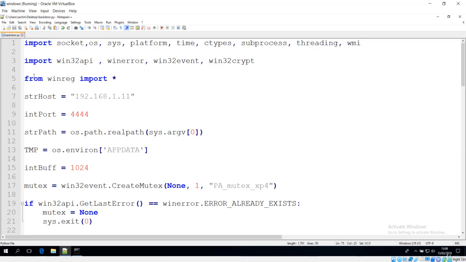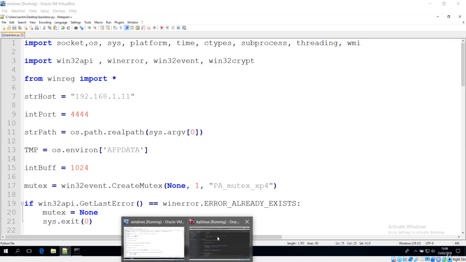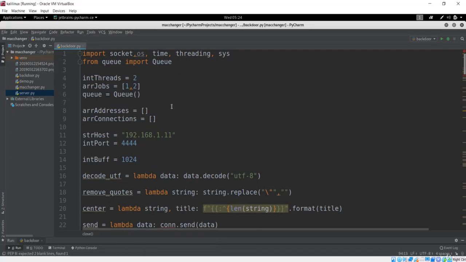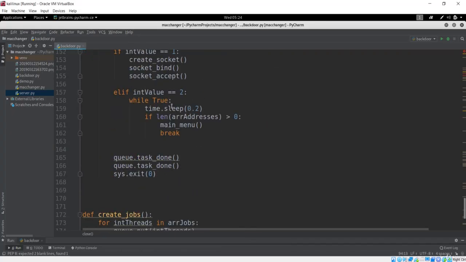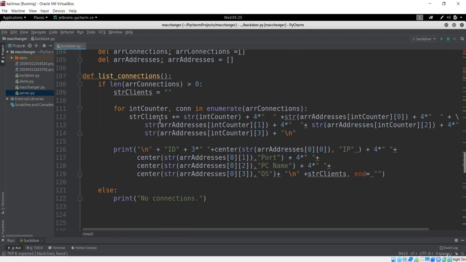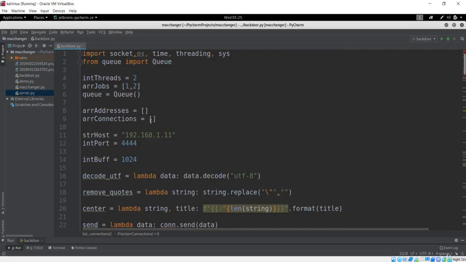So let me save this first, and let's go back to our Kali Linux and make that server. This is our backdoor.py which we just made. We don't have anything over here because we don't have any backdoors like screenshot, sending a message to the client, making some movement, or executing commands on the machines. That is not yet covered, but we will cover it in the upcoming lecture, which will be more interesting. For now you can see we have this method which is list connections. So we can try to see if this connection works or not. Let's run this first.